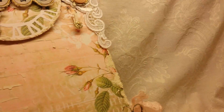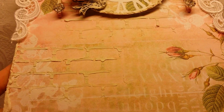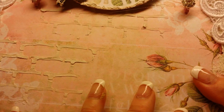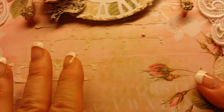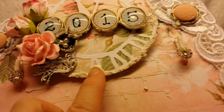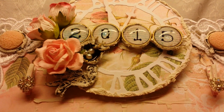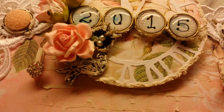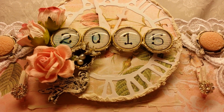All right, I told you this was also for Kitty's scrap post. Look at her gorgeous papers. Oh, I'm in love. Just beautiful shabby vintage papers that I chose. And I used a stencil from Sawcrafters. I had this Tim Holtz die in my stash, and that's the same paper underneath there as is below.